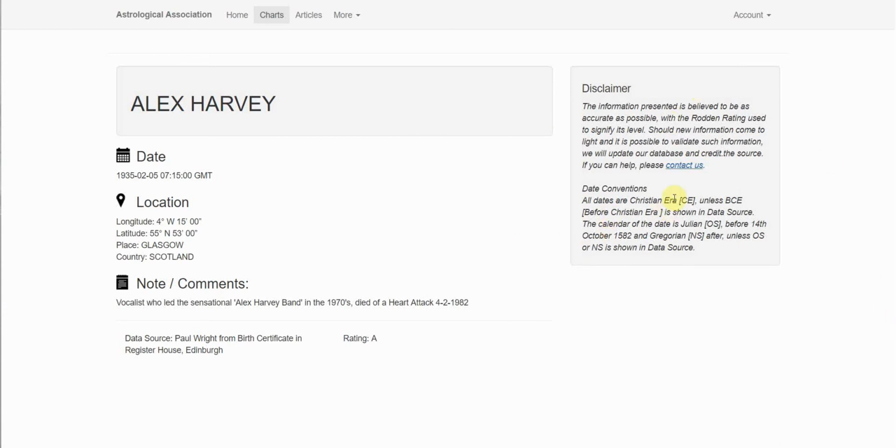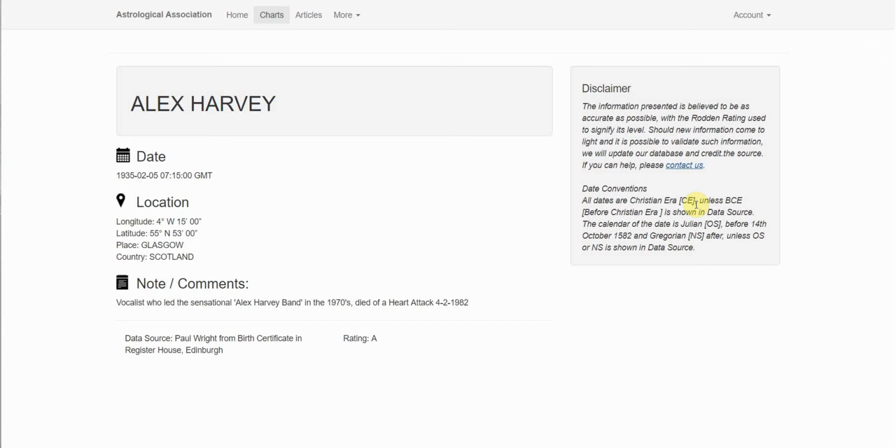Also the date conventions, we use the Christian era always, unless BCE is indicated. The calendar is Julian up to the 14th of October 1582, and Gregorian after that, unless the OS or NS indications are shown in the data source.